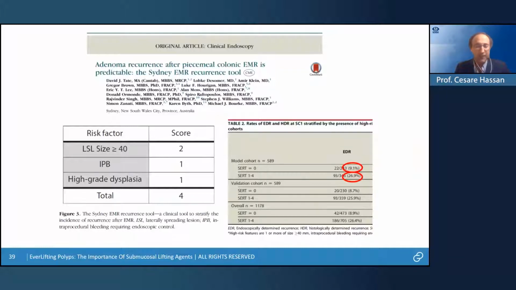But what really makes me crazy is the third, high-grade dysplasia, because this suggests that the natural history of the disease also affects the risk of recurrence. And we are not happy, because the recurrence you don't want to have is the recurrence with high-grade dysplasia. This also tells you that if there is high-grade dysplasia after an EMR, it's better to call this patient earlier than later.